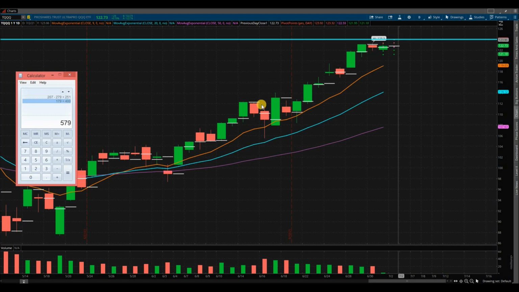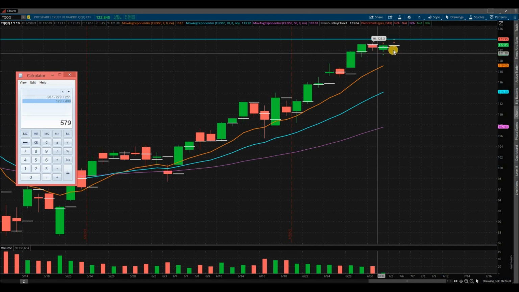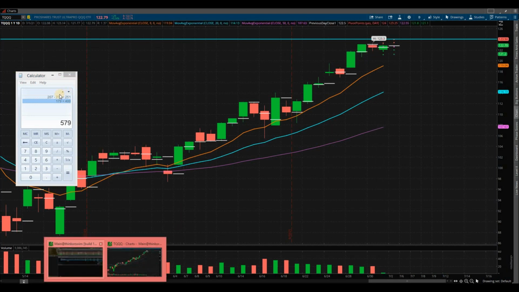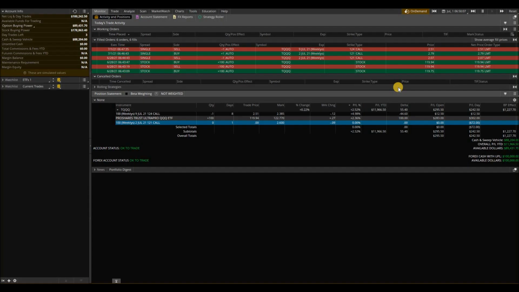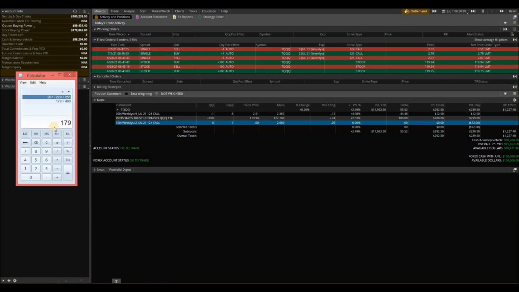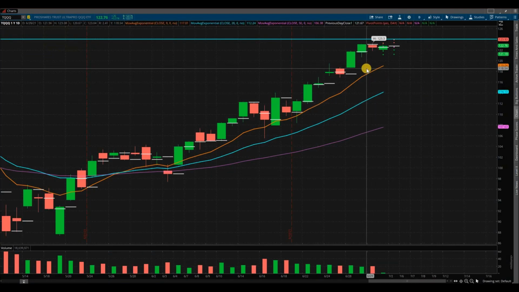So one of the important things to keep in mind when rolling a covered call is that you want to roll in a way that puts you in a profit. So for example, when we looked here, I initially got 207. I sold it. I bought it back for 279, so that would put me at negative $79. But then I sold another call for $250, which put me at a net profit of $179. Sometimes, depending on how you roll the position and close it, you can end up in a negative scenario here where you have to end up paying a little extra money in order to roll the position. So that was the entire example of going through successfully rolling a covered call.